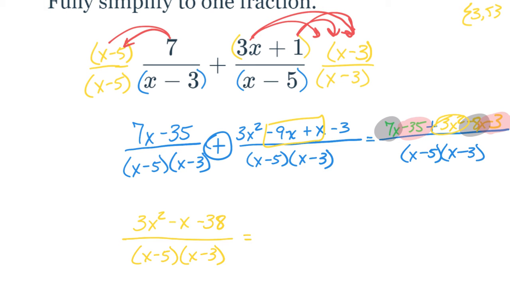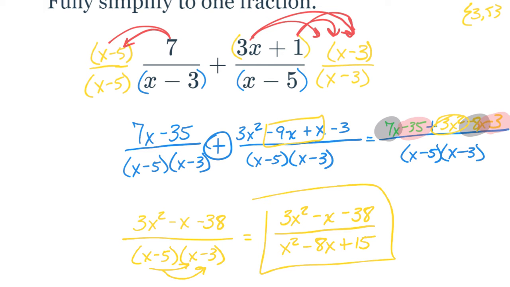And then one other way that I want to talk about, because this is what you would see if you were on your ACT. Rarely is it left in factored form on the top, on the bottom, and non-factored form on the other side. So the other thing we could do is distribute here. We could FOIL these two. Remember, x times x is x squared. We would have then negative 5 and negative 3. When we combine those, that would make a negative 8x. And then negative 5 times negative 3 is positive 15.